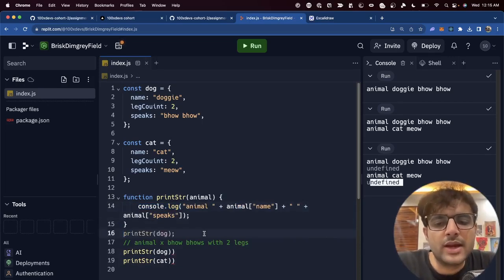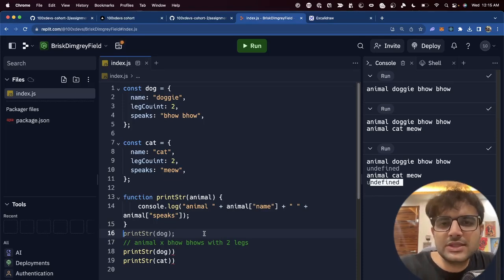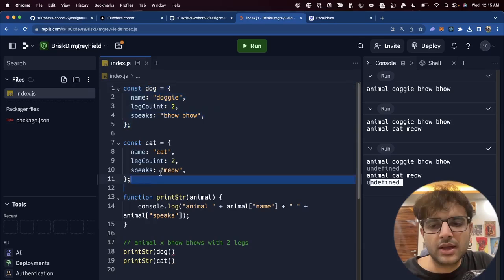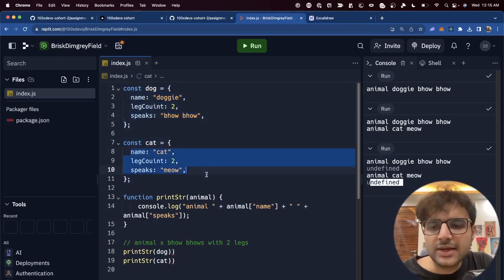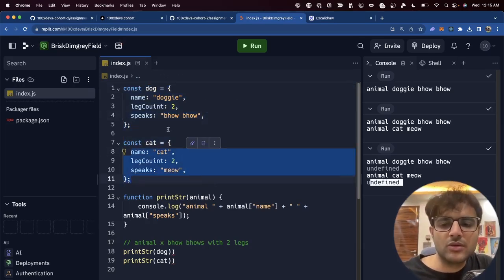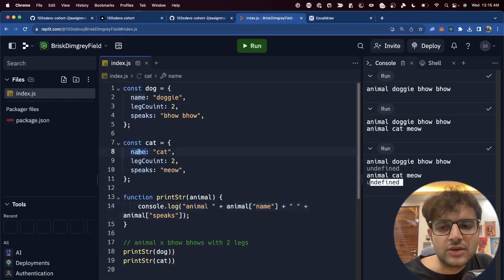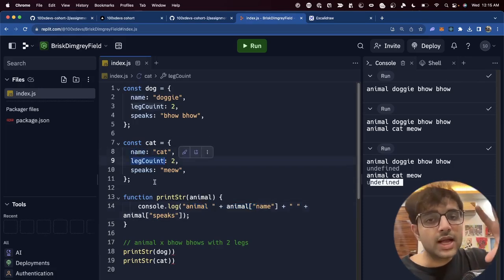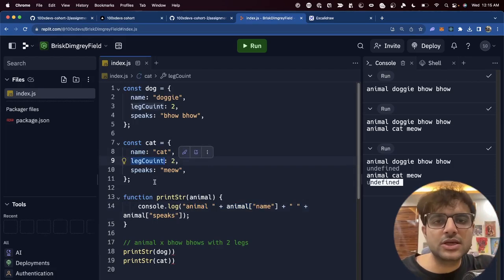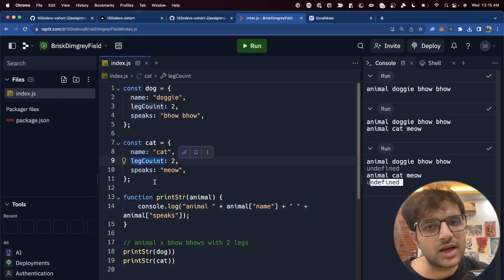Cool. This works. But what if in the future there are more such functions? Like, animal walks on X legs, things like these. You have these functions separately present in various places, whereas every animal, be it a dog, be it a cat, is going to have these 3 properties. And they're also going to have some similar functions that they need to run. Only the body of the function will change based on these values. So why not combine this together and give a structure of every animal, is what classes let you do.